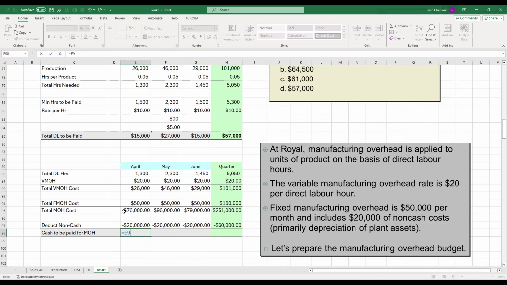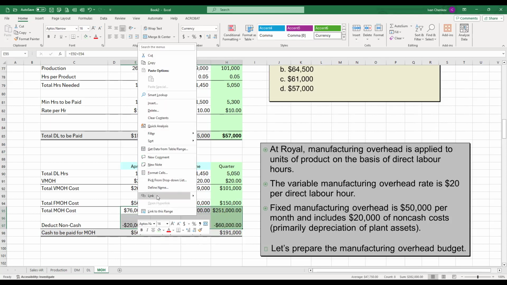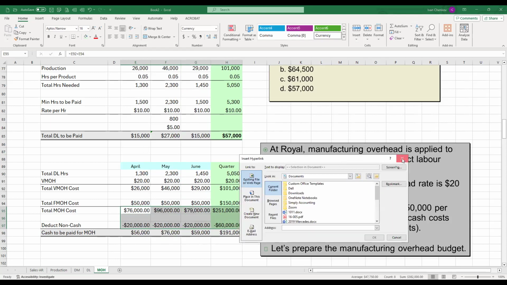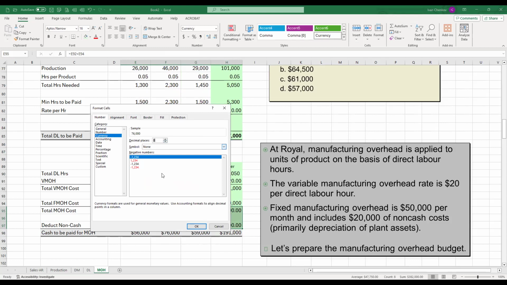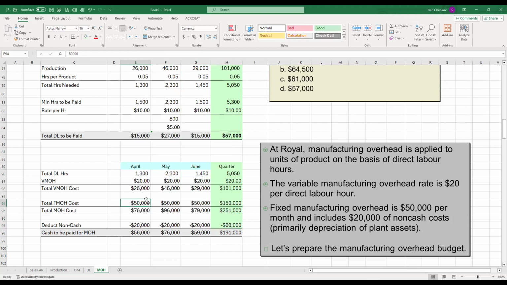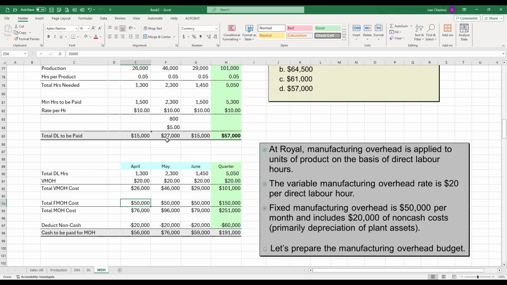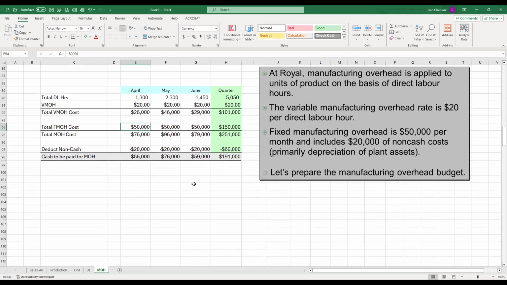Actually, let's go the other way. Let's grab those two, do the calculation, and drag it all the way. And that's our numbers. Let's get rid of those zeros. And we have our budget. Make sense? One more thing that we can get from this budget, let's do it in the next one.